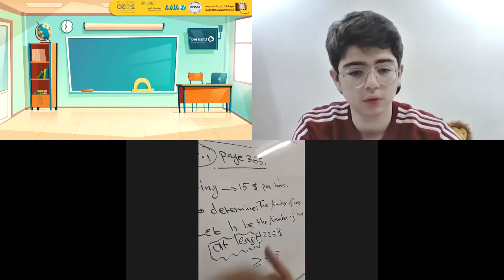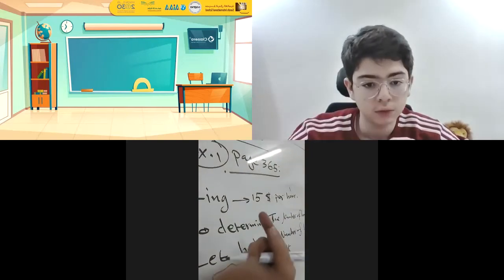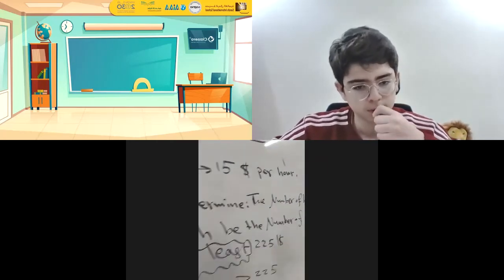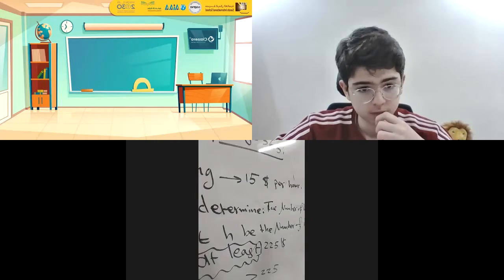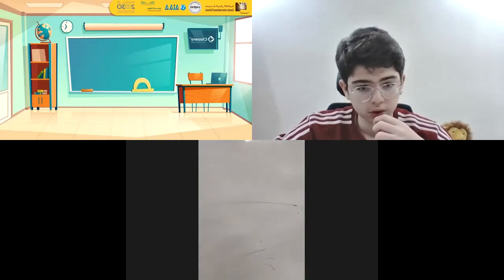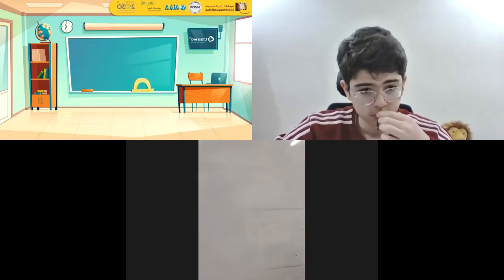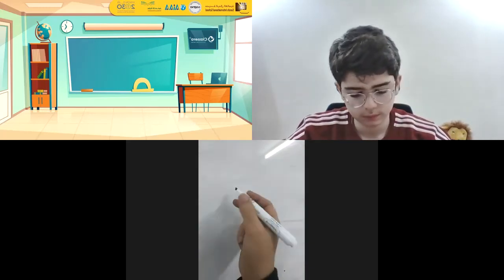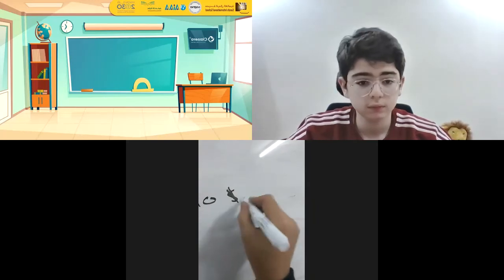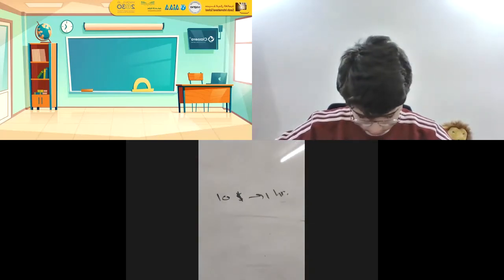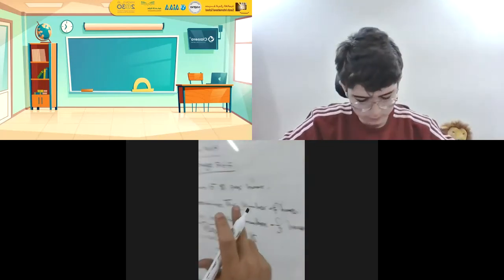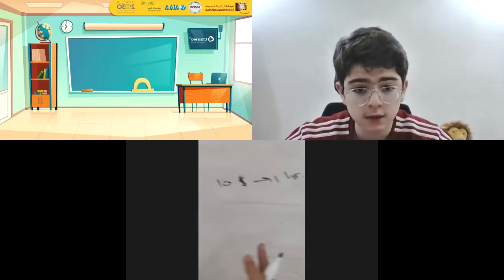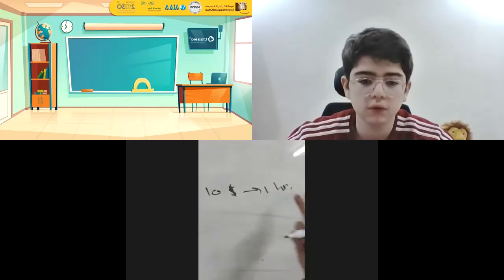Now, if each hour worked, he earned $15 for each hour, how much will he earn? I will tell you the question in a different way. For example, if he earned $10 in each 1 hour, okay? I want you to understand this new thing here. So we will do this. If he earned $10 in 1 hour, okay?